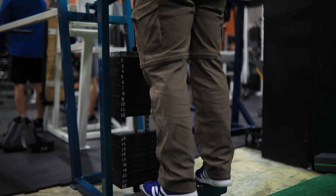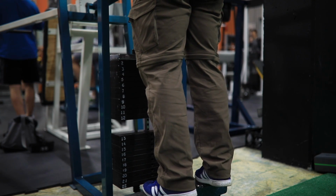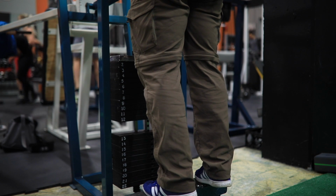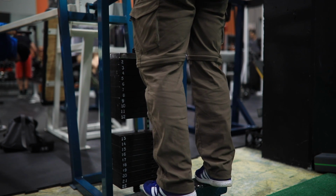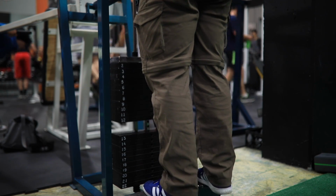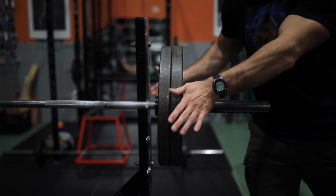So the bottom line is that I squeeze up not as high as I can, but I squeeze up to a point where it feels like normal contraction. So I'd like to get those shorter, faster reps in most cases. I don't like to squeeze up too far because it seems like I'm not getting extra squeeze in the calf. It's hard for me to explain, but I find that it's the ideal range for me anyway.